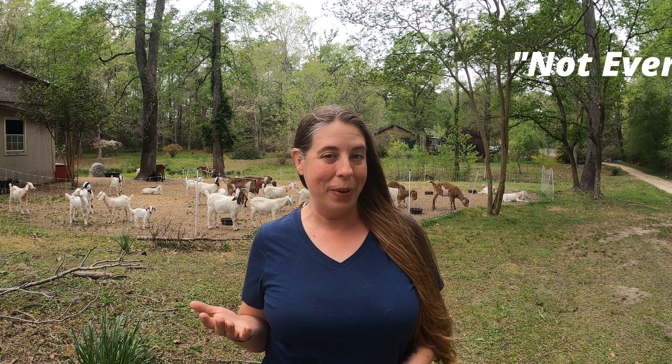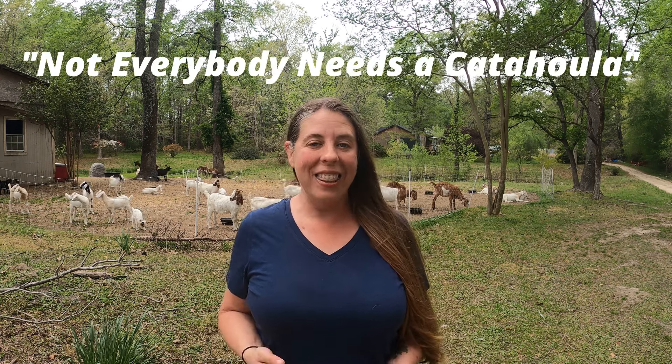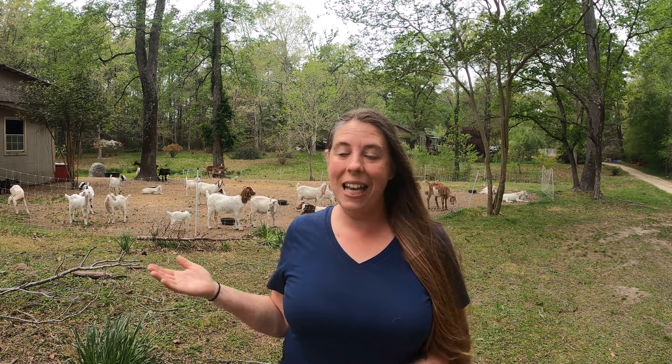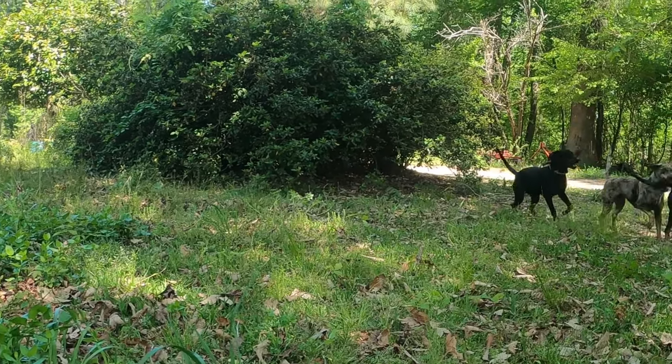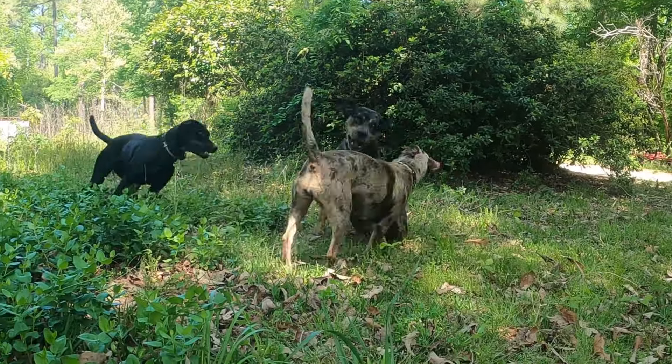But I wouldn't say these dogs are for everyone. In fact the breed registry's motto is 'not everybody needs a Catahoula' and there's a reason for that. They can definitely get aggressive and a smart dog can sometimes outsmart their owner. They tend to be a little bit dominant and if you're not a strong alpha leader they could easily take advantage of you or turn aggressive. If I didn't have jobs for them or a way for them to express all that energy, they would easily get frustrated and dogs like that are apt to run off, get hit by a car, or destroy your home when left alone. I have a unique situation here where I know these dogs are gonna get plenty of stimulation and exercise, but without that I would never have considered this breed.